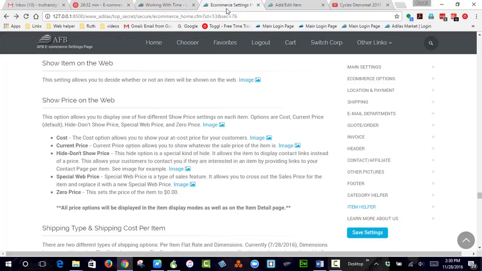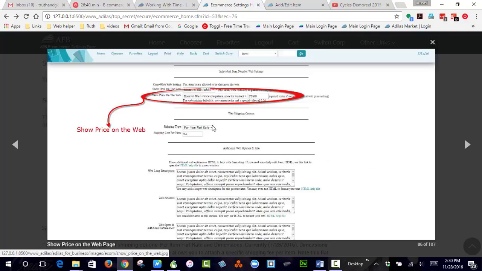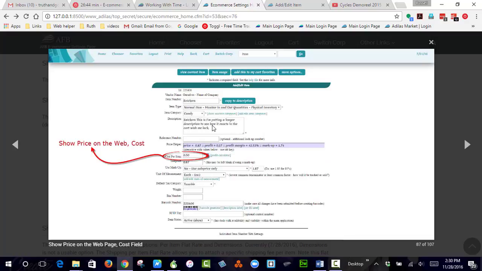And so we're going to go back to the settings, and you can see that it has those same settings listed out right there. And we're going to click on the image because I wanted to show you where they pull from. So your cost one will pull from the actual cost of goods that it charges you. So this shows them the price that you get it at.